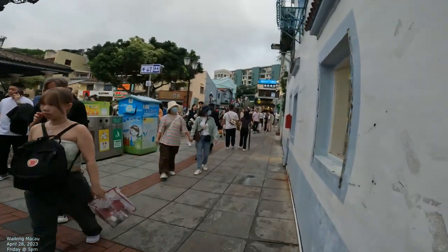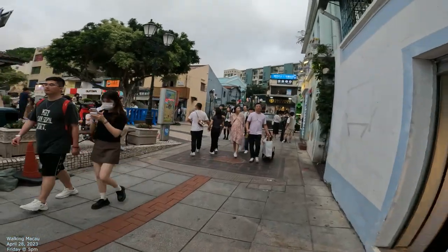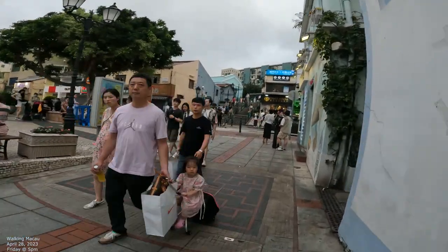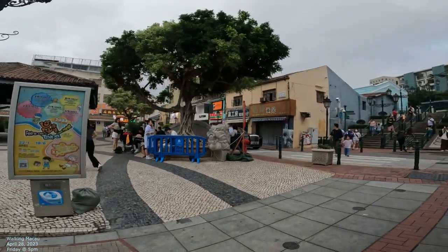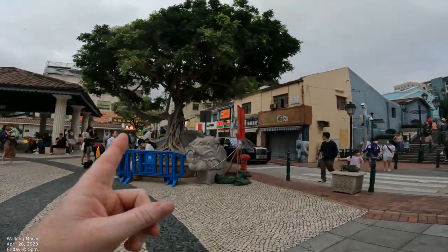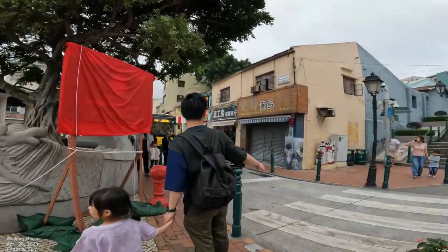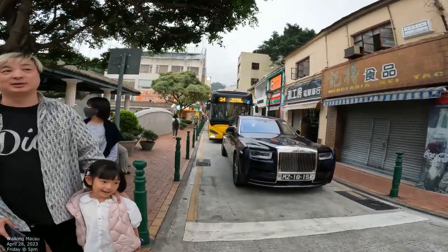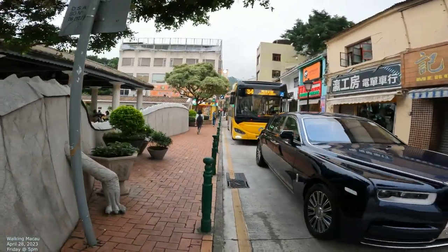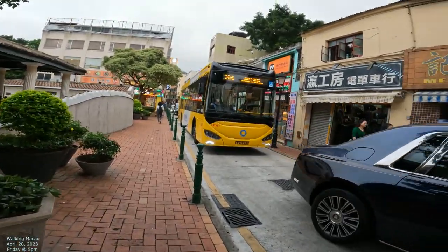Okay, so we're gonna head down our main street here — a lot of people everywhere today. It's Friday evening and also the Friday before the big holiday. Here's a Rolls Royce right here — we'll see which family comes out. It's a nice car, and that's part of the dragon installation right there as well.